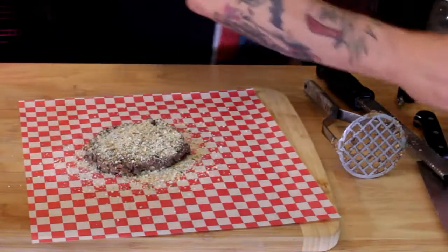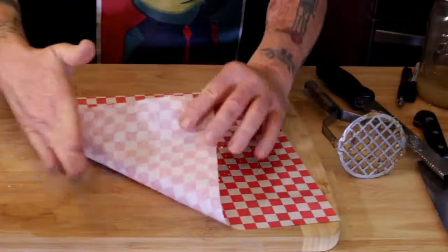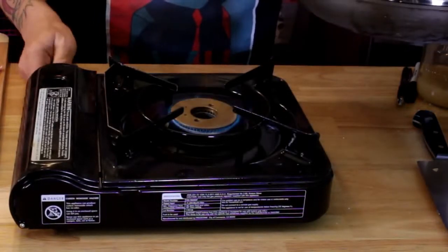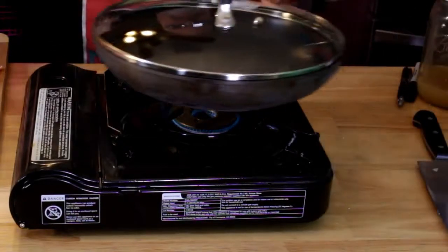Alright, so you want to get both sides good and dusted with your breadcrumbs. Now we're ready to start cooking. Go ahead, preheat your pan on a medium heat. We don't want to cook it too fast. You want to cook it nice and slow. We want to slowly brown the breadcrumbs.